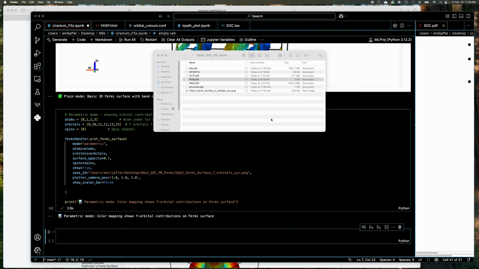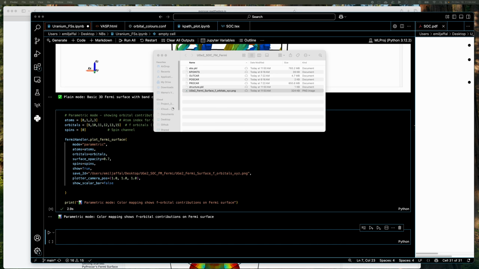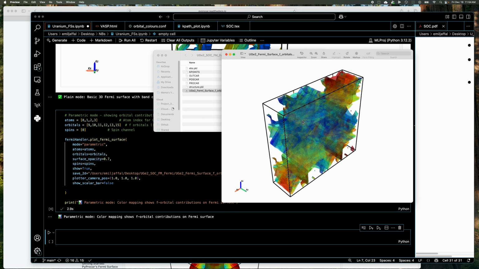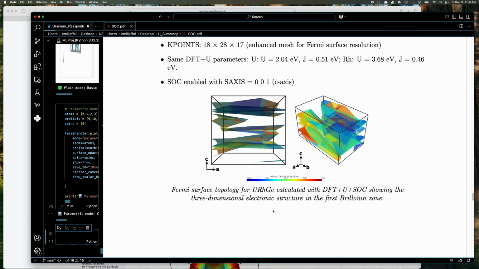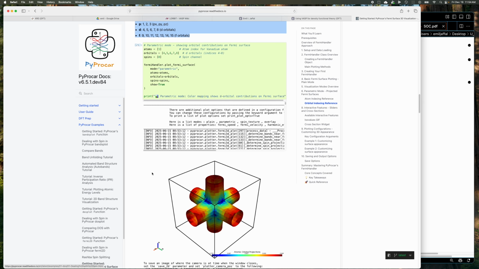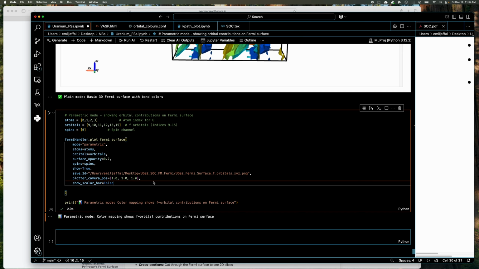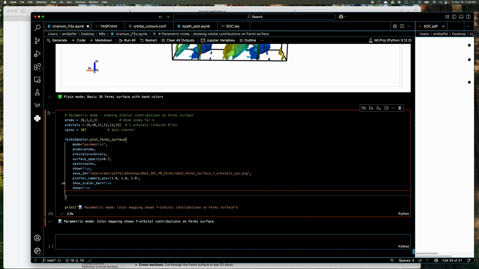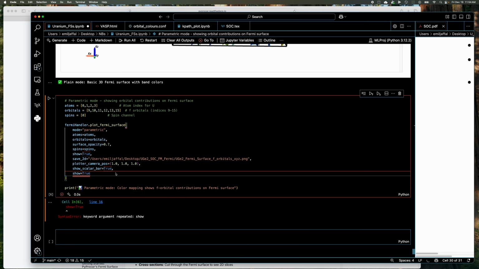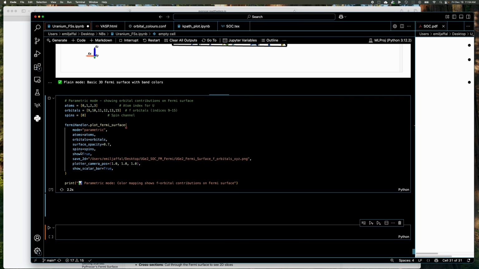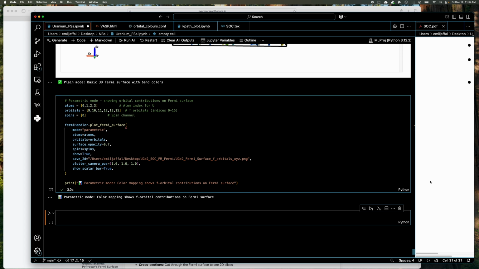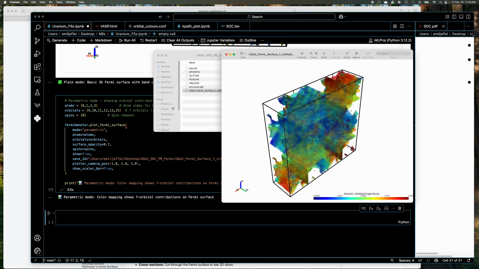I don't see it. Oh, it saved here, I think. Okay, cool. All right, so this is how that looks. Oh, we need the scale bar, don't we? We do need that. Let's do show true. Show is already true, so it should be displaying it in the output. I guess not. It's fine. All is forgiven. So you could see the areas where there are the most F orbital contributions. They tend to be towards these two ends, respectively. The least amount being pretty much through the center of it.